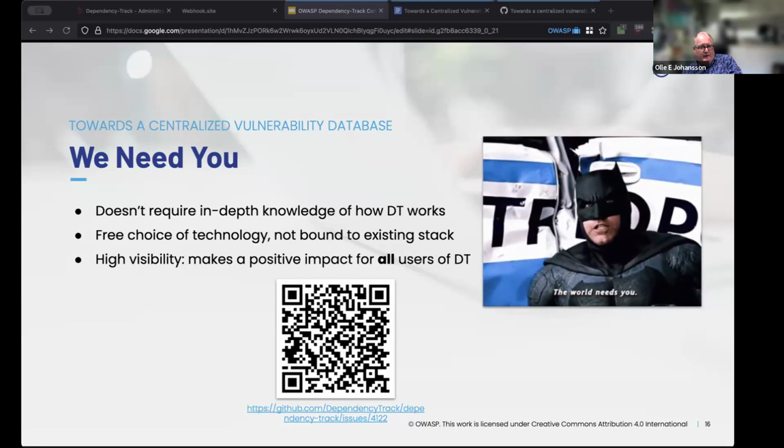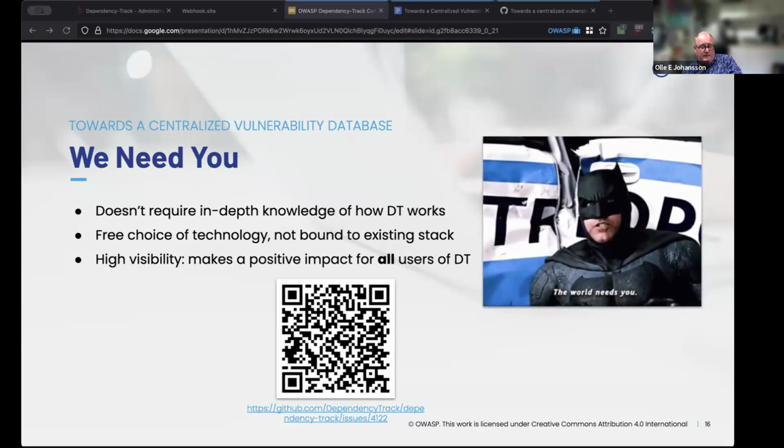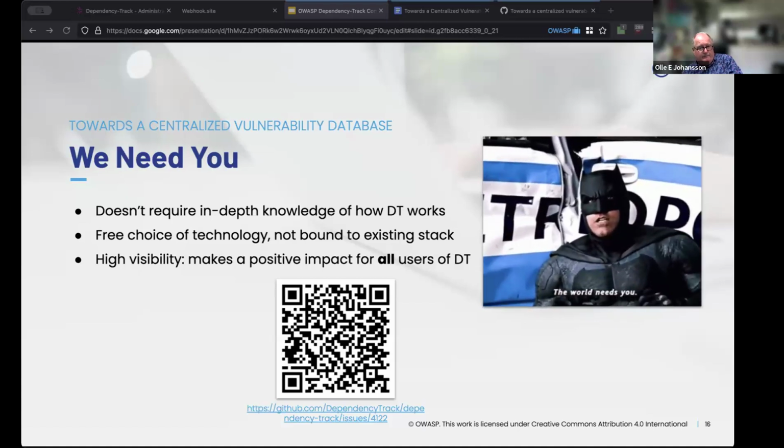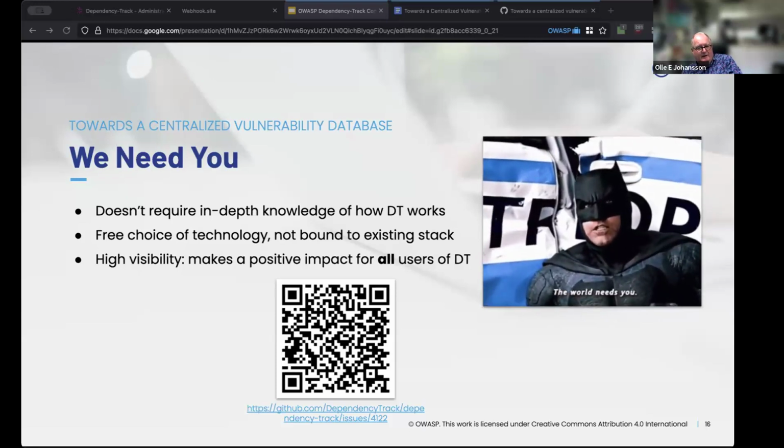But we have discussed this in the OWASP SBOM forum for quite a while, and I compared this with DNS many years ago, where we had a DNS root, in fact, managed by the US government, because Jon Postel was employed at a US university and got his salary from the government. So the US said that DNS is our property. And the community gathered together and built a multi-stakeholder organization and created ICANN. And after a while, we took over, right? We have to find a way here to have a federated database, and that's what Tom and I and many others have discussed.